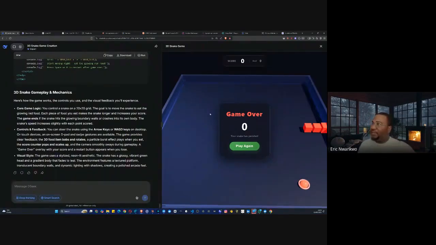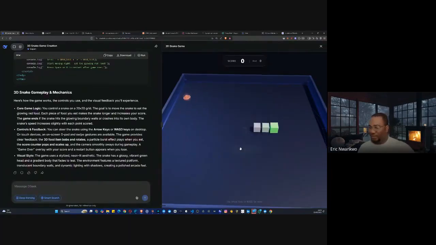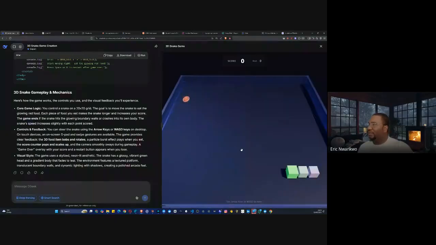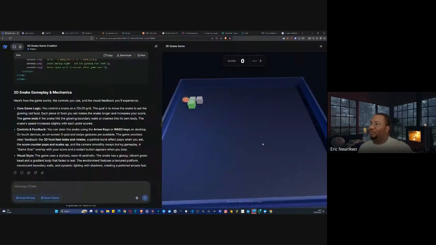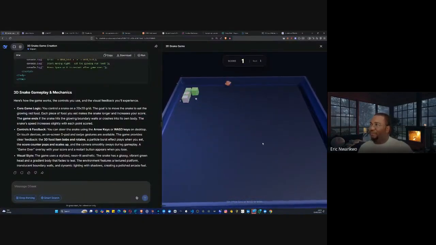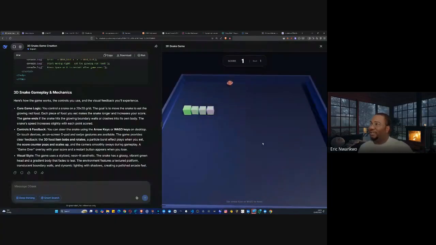So that is that. And this is what a free model gave us compared to what a paid model gave us. Let me just try it and see if it's working. See, just first prompt, and it even looks much better. It looks more 3D-like compared to what Claude Design gave us.